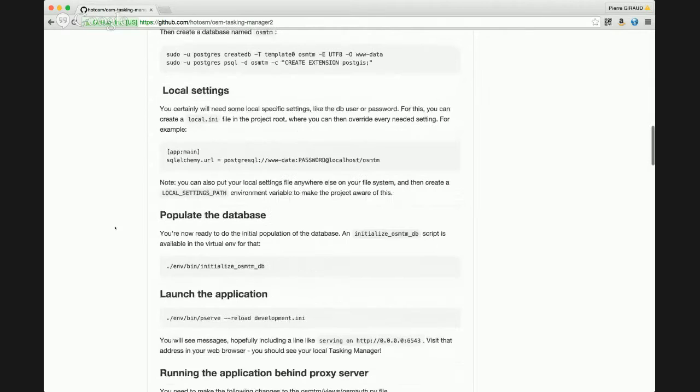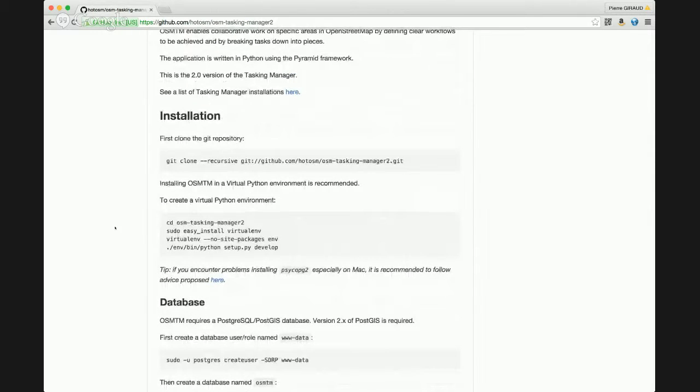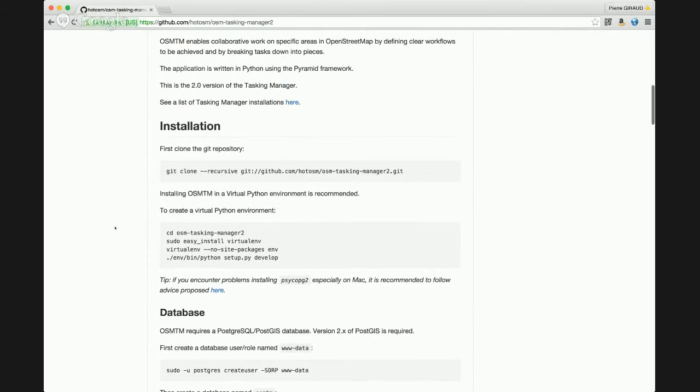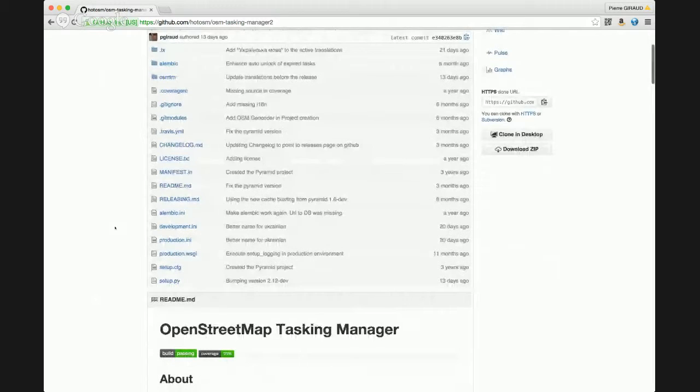This looks like Mac. It should be. I don't know about Windows, but it works on Linux. I think this documentation is made for Linux, and there are some tips for Mac, which is a bit specific. I don't know if any user created their own instance on Windows. Maybe it works. I don't know.